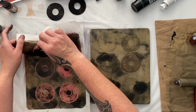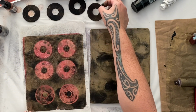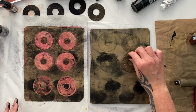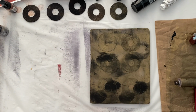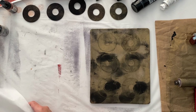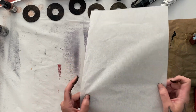So that just creates more texture. Look how different they all have printed. I think that's pretty cool. I like that. So I need to print that onto, let me get some of the white tissue, because then that'll pull up more of the paint.